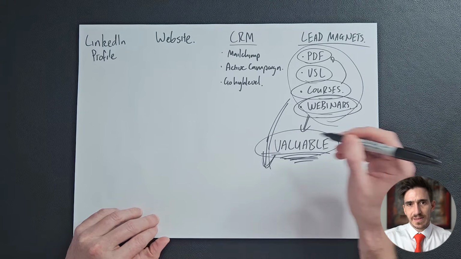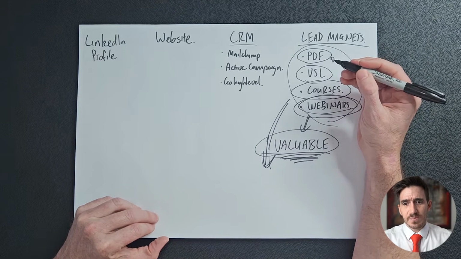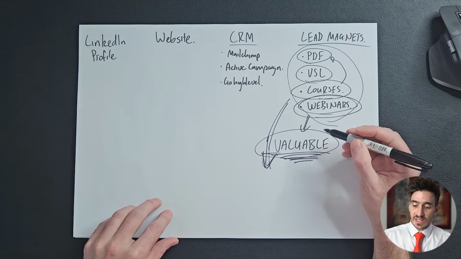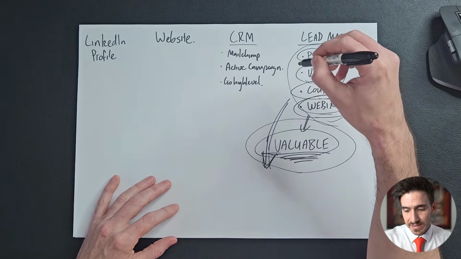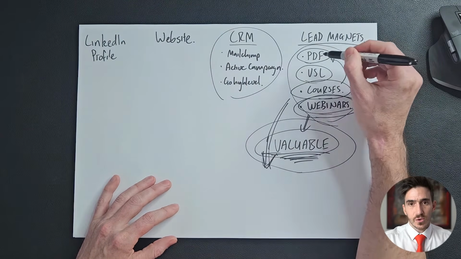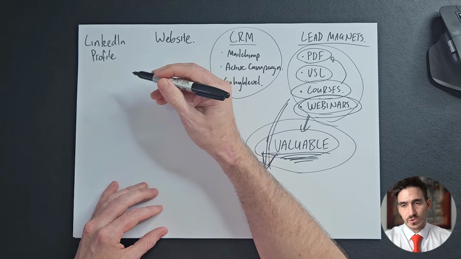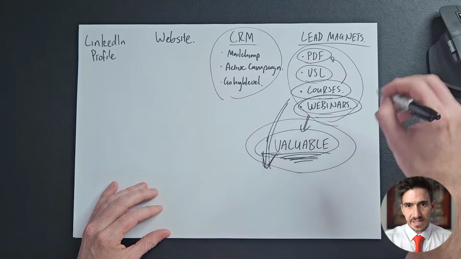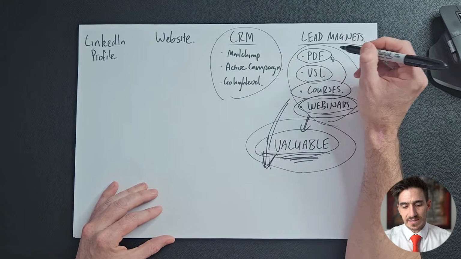So a lot of websites will have that ability to capture an email address. We use things like Opt-in Monster to capture email and phone numbers. So definitely something that you should consider and be working on in the background. Don't let the fact that you may not have a CRM or a good lead magnet stop you from actually getting started generating leads or trying to reach out to your target market. But you definitely want to start thinking about these things, start getting these things in place or considering getting these things in place.